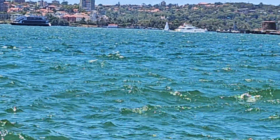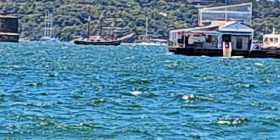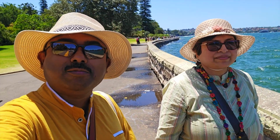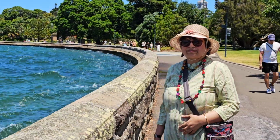A lot of cruise ships are busy, and I can see one heritage cruise ship also, a tall ship. Maybe James Craig, I don't know. Maybe James Craig is just having a wonderful time. Look at this environment. We just came across, like a 20 minutes, half an hour walk, and then we arrived from that fountain gate to this waterfront. Now we have Sydney Harbour. We can't touch it, but it is actually physically touching the Sydney Harbour. And look at this walkway. It actually goes up to the Sydney Opera House and the bridge. This is just fantastic. And with this amazing weather and this color of this water, it's pretty spectacular. It is most enjoyable.